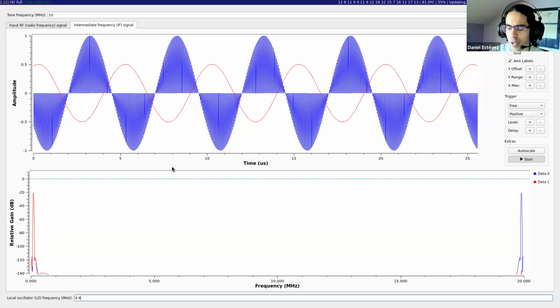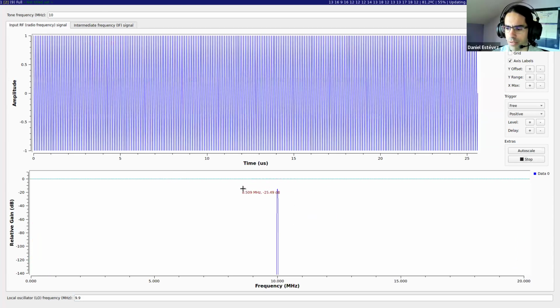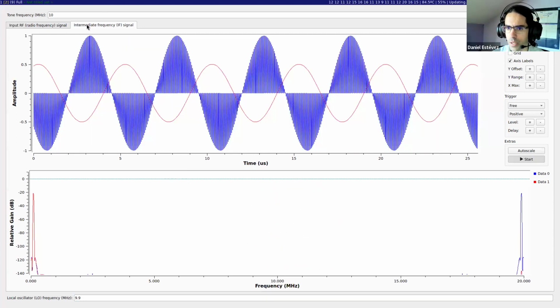Okay, and that's a very good question. So let's pretend that here, instead of having 10 megahertz as the input, I have the FM broadcast signal we were receiving last week, which was at 98.8 megahertz. The FM signal on its own is, I don't remember by heart, but maybe 300 kilohertz wide. So that's more than the audible range.